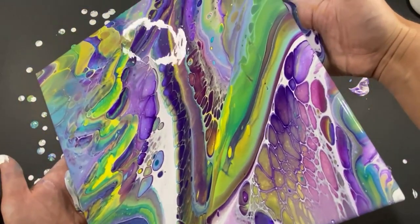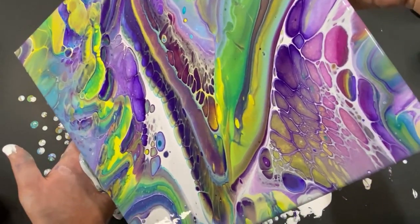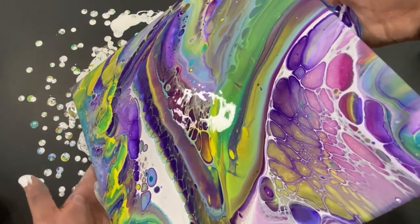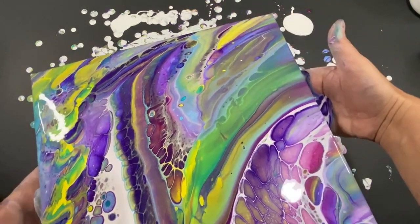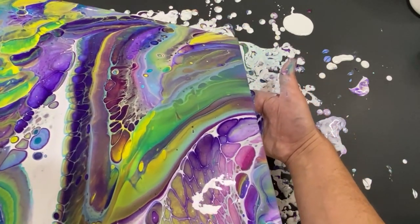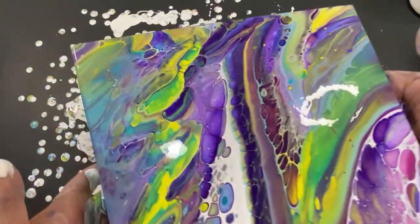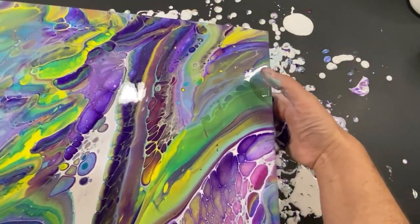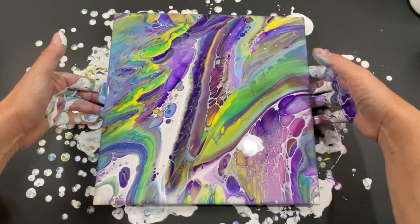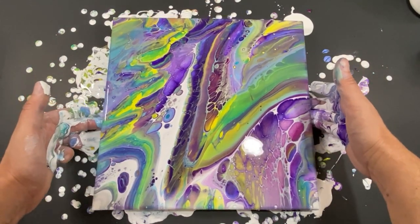I'm coming back off here because I don't see much going on there. We want to keep this river intact so we're going to stretch this back this way, and then torch this green section with my smaller torch. The reason I'm going to torch this green section is I'm going to try to create what I call the micro cells. We'll torch that big strip of green and this side over here to try to get the micro cells, because all the color really is in the middle and towards the bottom — we need some action up here. I do like the cosmic vibes going on over here.